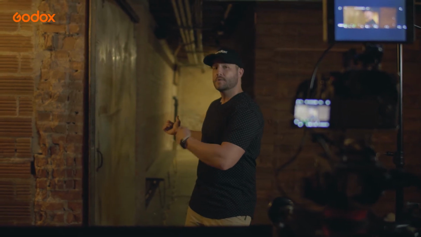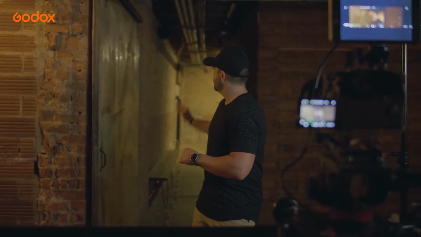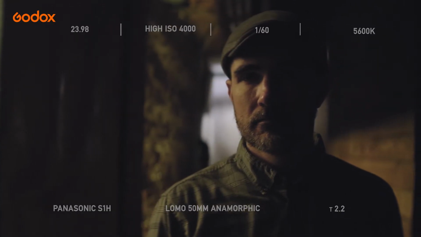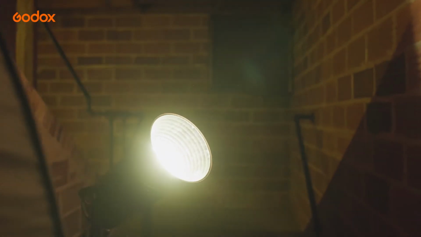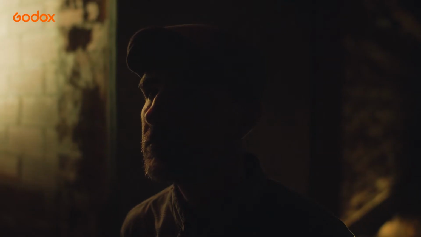So when placing your subject, always look for an area where there's a lot of depth. I like this area because this hallway goes all the way back here, and we're shooting into a corner, and the corner allows for more dimension within your scene. So always look for a corner whenever you're trying to place your subject. And the other thing about this spot is this little cutout right here allows us to put a light in here and really make it motivated on the subject side of the face right here.